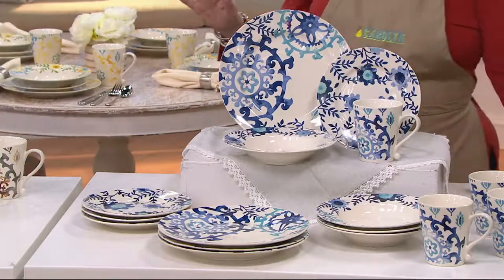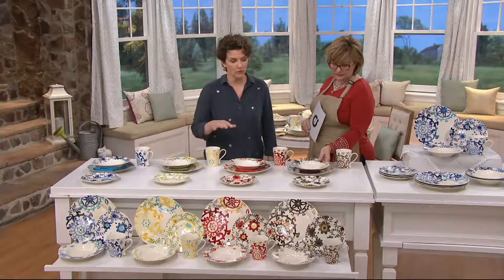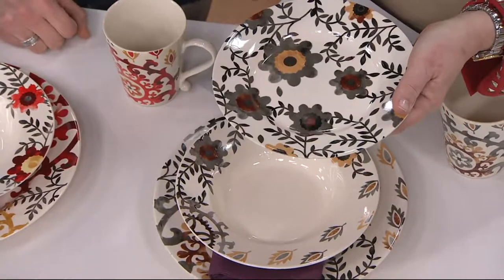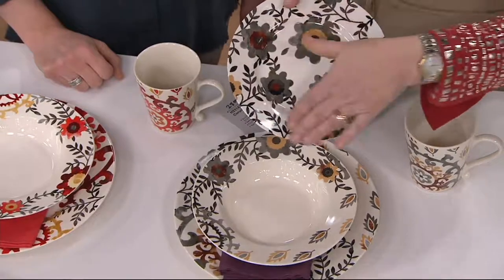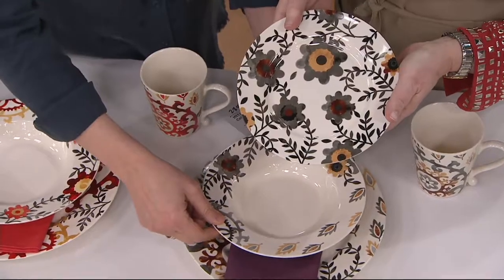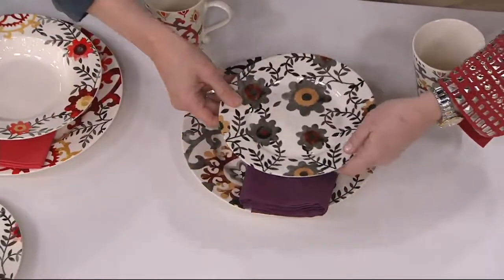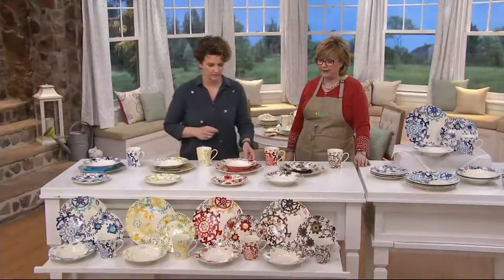Blue and yellow are getting a lot of love, and the red and yellow too. Let's not forget the beautiful gray — if you want to go a little more classic and sophisticated, go with gray. So many of us have flecks of black and brown in our granite or tile backsplash. This could be a more neutral option, and with a neutral color you have more opportunity to make color pop with napkins and accessories.